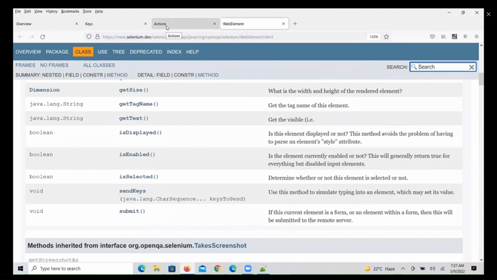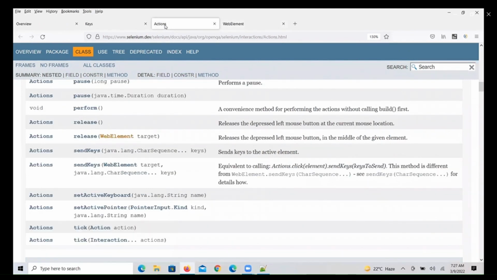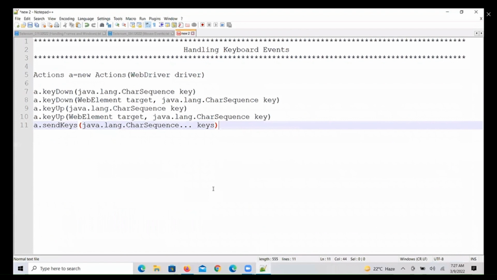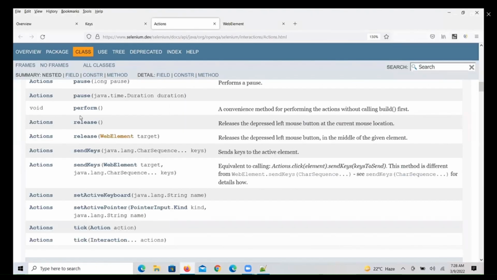In the Actions class, you have to create an object of the Actions class and use it. In the WebElement interface, we are only giving the value to the text field or text area. Okay, we have two sendKeys methods. These three are the methods which are available in keyboard events.